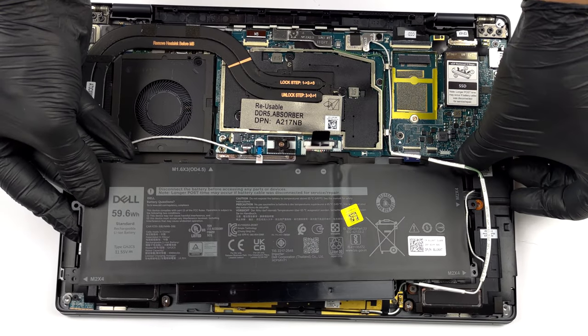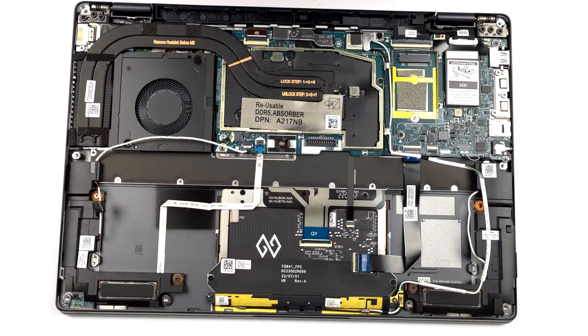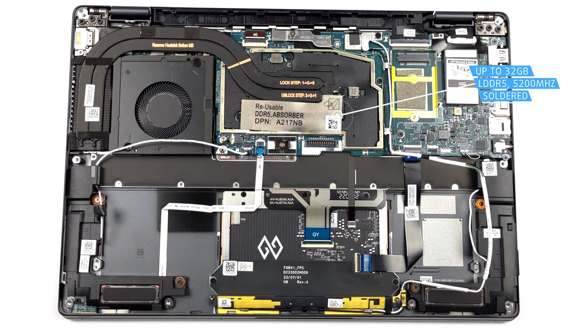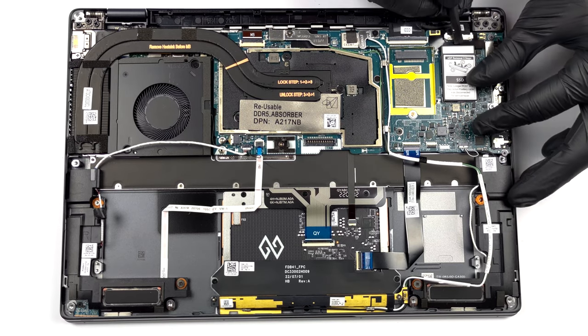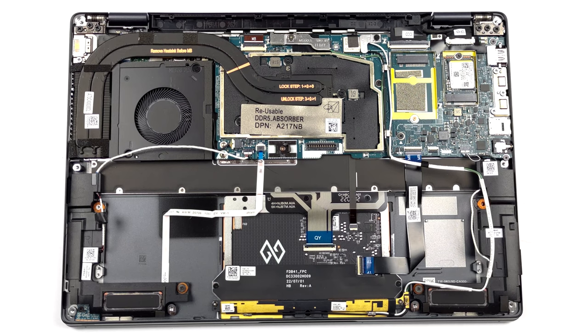You can find this machine with either 16 or 32 gigabytes of LPDDR5 RAM, working at 5200 MHz. As far as the storage goes, you get one M.2 PCIe X4 slot, which fits 30mm SSDs and supports Gen 4 drives.